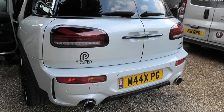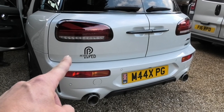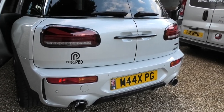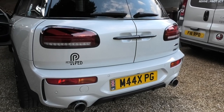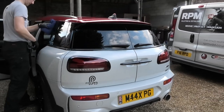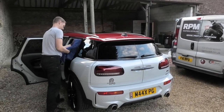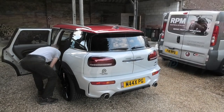Now we have made the executive decision while we were cleaning the car. You will notice that the mini badge has been removed from there. I'd caught it a couple of weeks ago on a drying towel and basically it was coming off, hanging off, so it just looked a bit rubbish. So it has been replaced, but we're just slowly getting rid of all the last bits of excess water and we can start to do the ceramic coating.